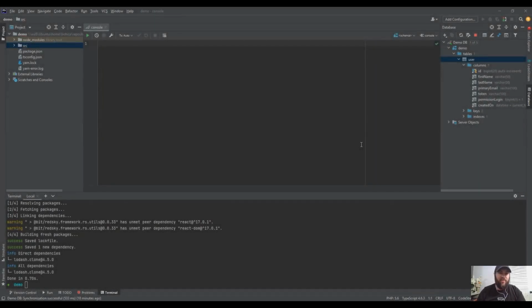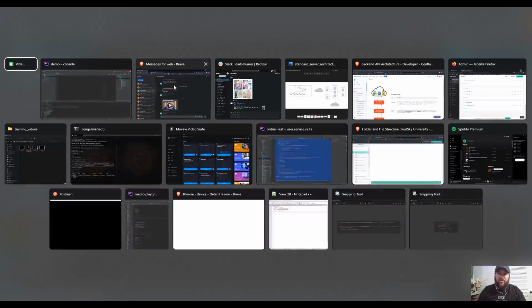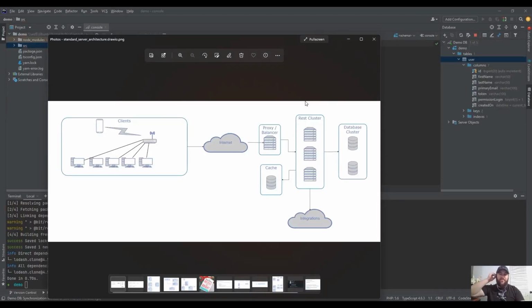Hey guys, welcome back to another video for the backend database architecture. This is obviously in conjunction with the front end piece, understanding the way that Red Sky does our servers and everything there. So to kick us off, I want to talk through the traditional standard setup for the way that this goes.